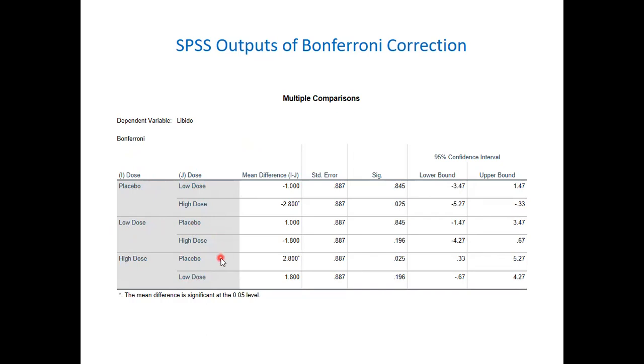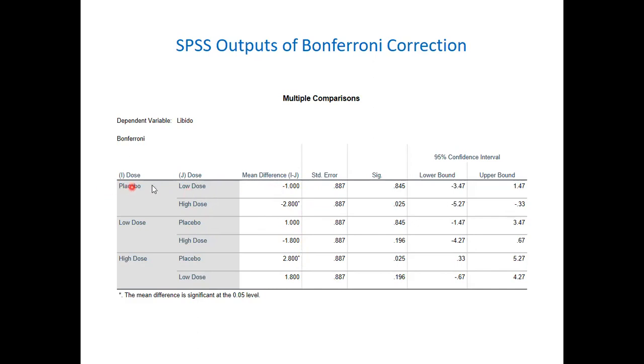When you look at it, you will see 6, 1, 2, 3, 4, 5, 6, but it's actually 3, because each one is the mirror image of another. Look at the difference here, between the two. The difference you are seeing is the difference between their means. You remember, the mean for the placebo group is 2.2, for the low dose is 3.2, and for the high dose is 5.